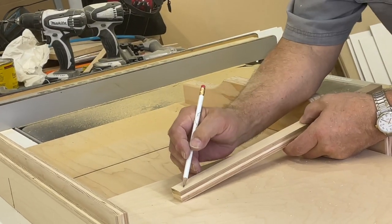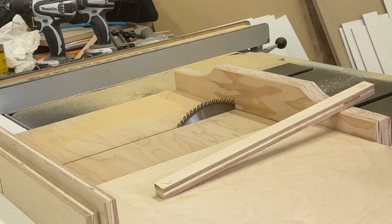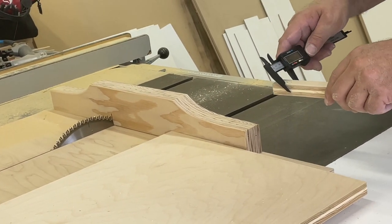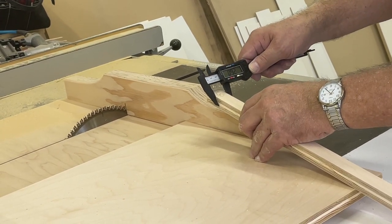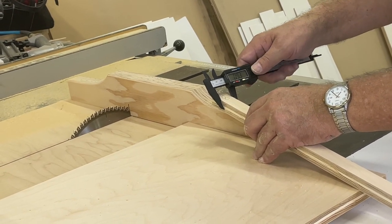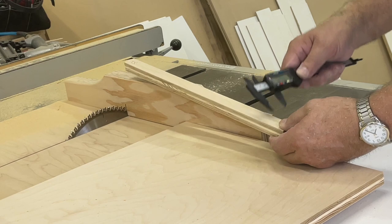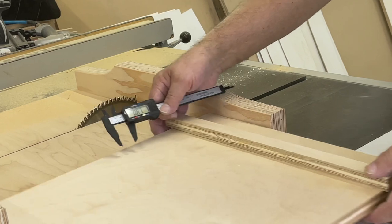We have to mark top and bottom, and with a thickness gauge we can see how far we're off. If we're right on, these measurements will be exactly the same. It says we're 92 one-hundredths of an inch on this side, and 92 one-hundredths of an inch on that side. We can't do better than that — we've got it right on our very first try.